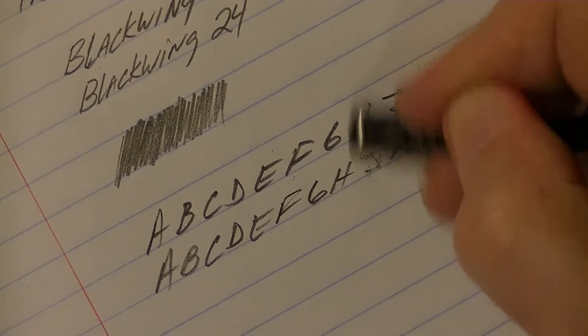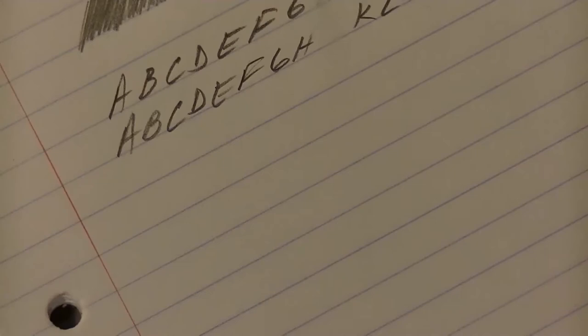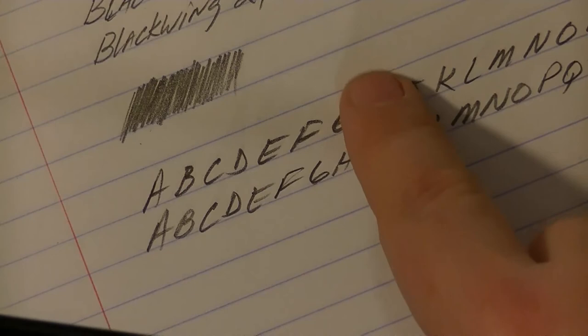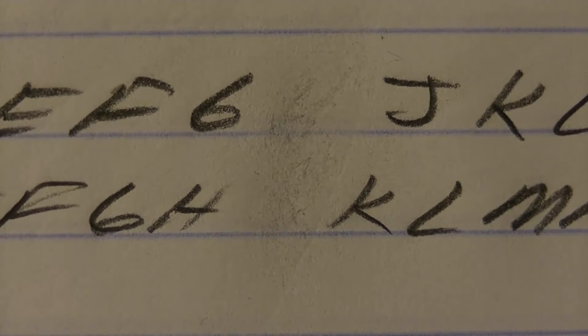And as far as erasing, it has a slight abrasive feel to it. Doesn't feel like your standard vinyl. This has a little abrasiveness to it, and I can feel also a little bit of paper has come off after I've done that. So it is an abrasive eraser, and you can take a look at the ghosting right there. You can see how I've kind of worn into the paper itself. So it does appear to take some paper off if you do too much.